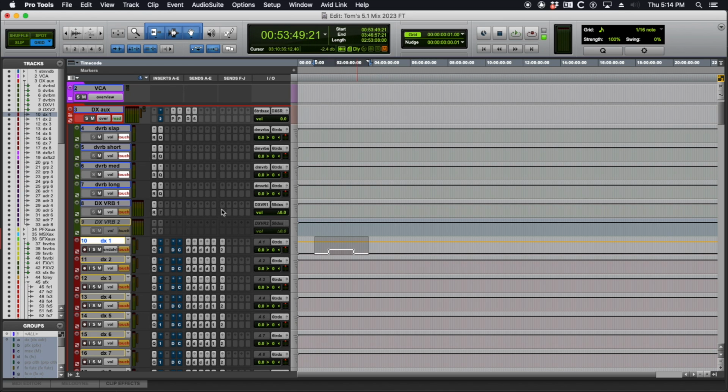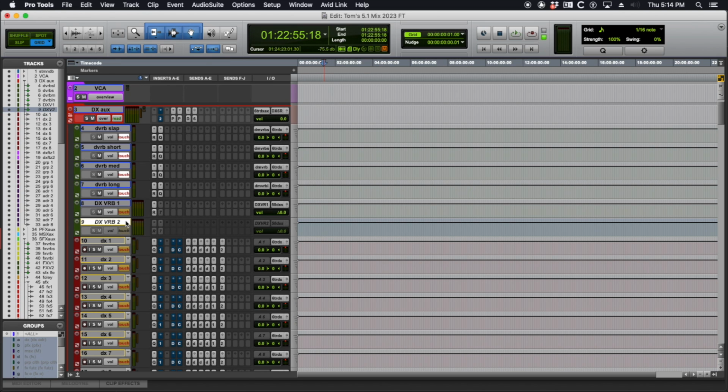So you can switch plugins on these on your own template. Some people have to have cinematic rooms, or they have to have Altiverb, or they have to have, what's the Chameleon or Stratus or Symphony. Use whatever you got. If you're not taking your session anywhere, it's totally fine to do that. But I feel like I could even use Deverb and, for the mono ones at least, get a pretty good result.